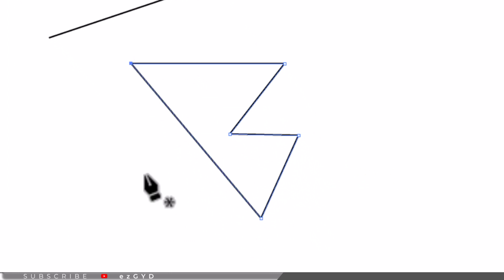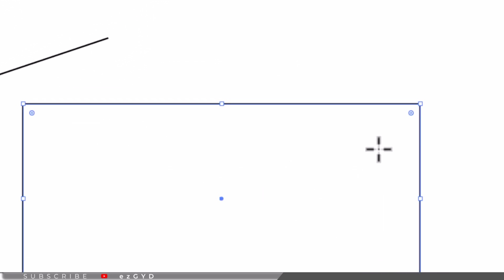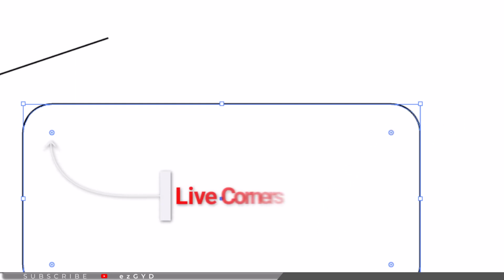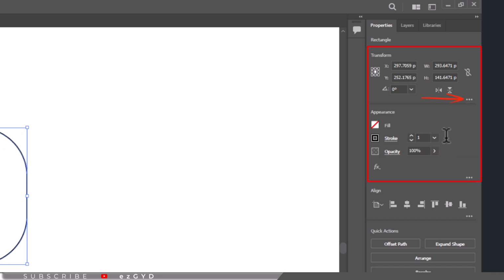You have probably figured out by now that those little blue circles that appear near your shapes do things when you drag them. If you have not noticed them, make a rectangle and look again. These are called live corners, and you can change the way they behave both by dragging them and by using the transform control. More transform controls can be accessed by clicking the ellipses near the bottom right hand side.